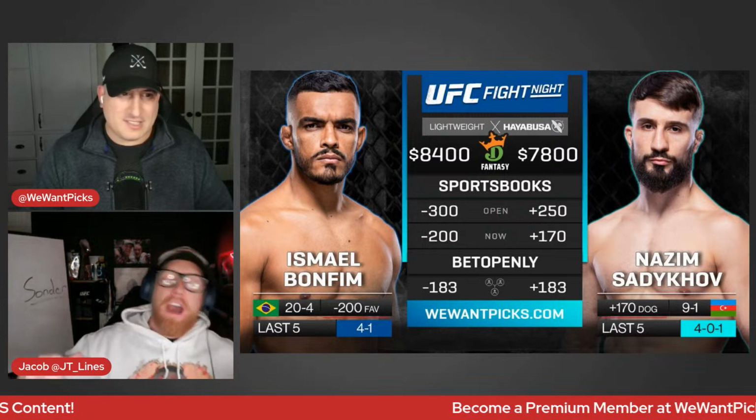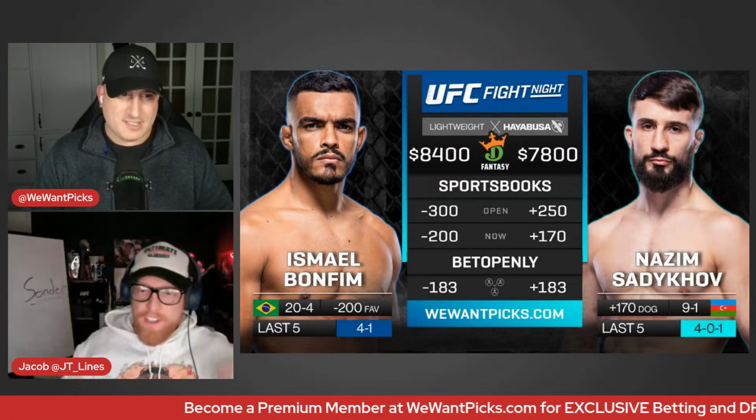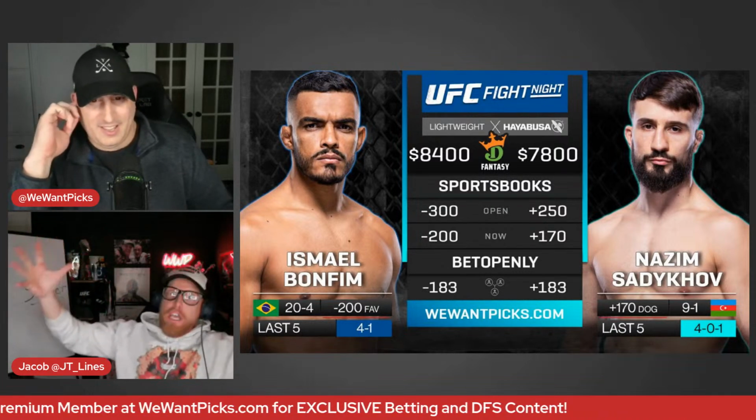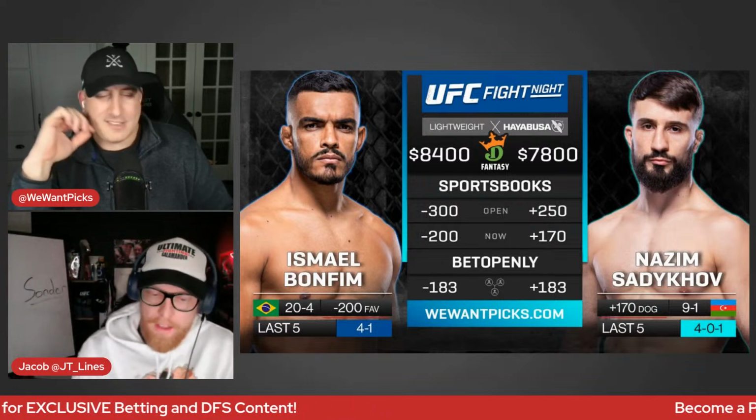By the time the ref got in there, he hit him in the face like seven times, where Slava halfway woke up and just started grabbing him, and the ref was like, oh, he's fine. Dude, he was stiff like this with his eyes wide open, and Nazim, it's stupid. He should have got the finish, but.